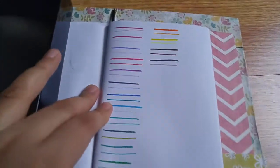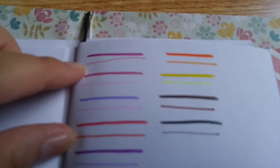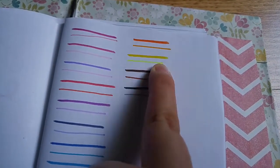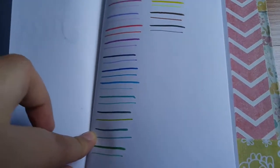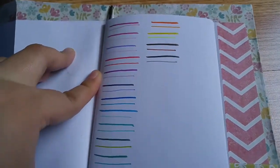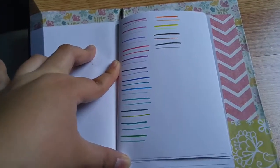It looks nice. So this is all the color swatches. The thin lines are the brush part, and the second one is the fine liner. I feel like the yellow surprised me because I never thought they would actually put highlighter yellow there. Other than that, the fine liners are almost kind of pastel. I feel like some colors are much juicier than others, but hey, pretty nice color payoff.